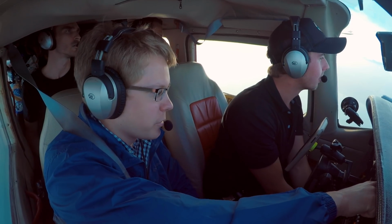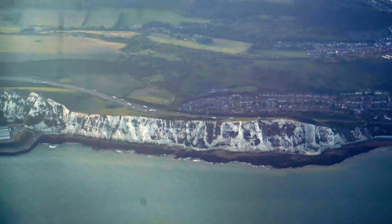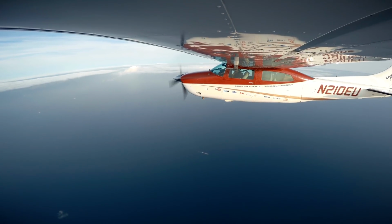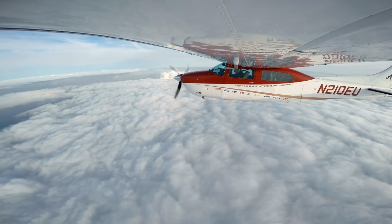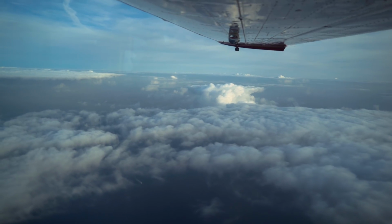Which is totally plausible when you make your airspace that's complicated. Well, it's an awesome day to be flying. Yeah. Get a little bit of everything. Great views, clouds here and there. This cloud looks crazy. It looks like it just falls off, and then there's that cloud there. The other white cliffs of Dover. Yeah. The white clouds of Dover.